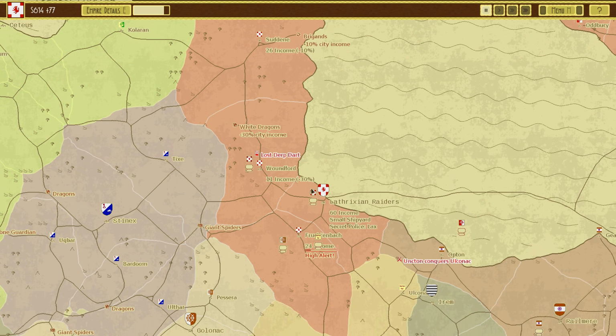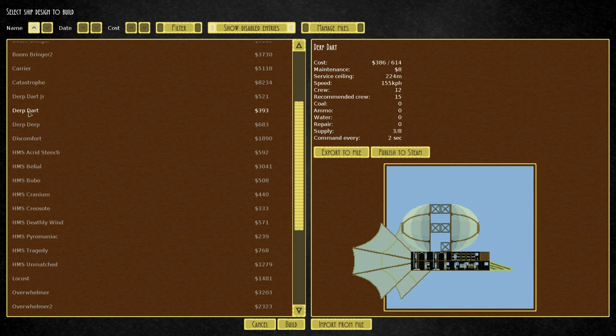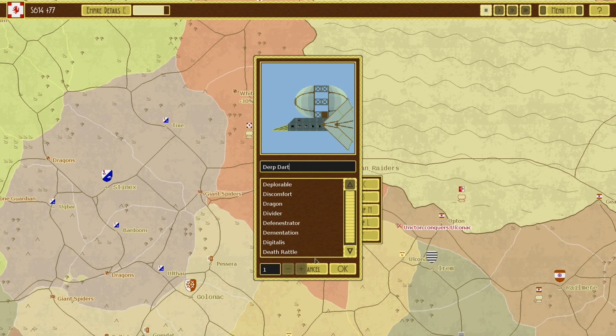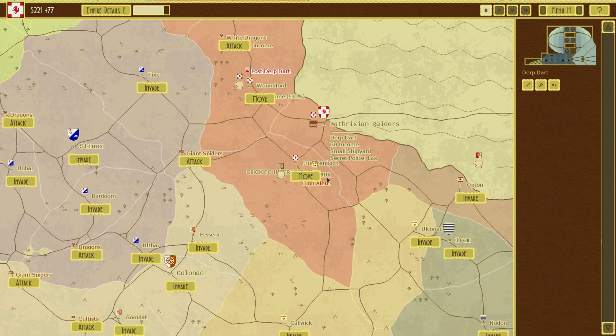The Derp Dart was clearly a good idea. Because of the enemy's AI, mostly. We definitely need to rebuild defenses, though, because that's only going to work as long as we have defense distractions. Derp Dart, what do you want to do?